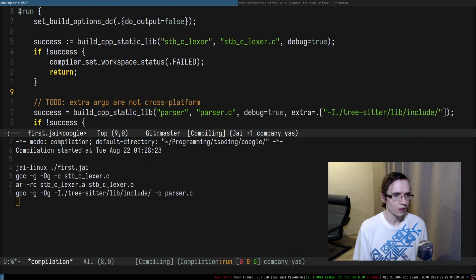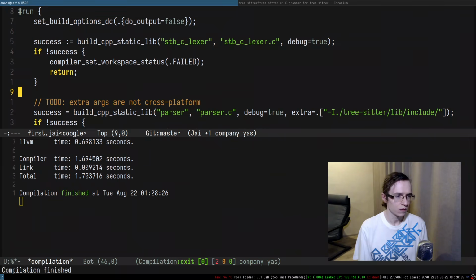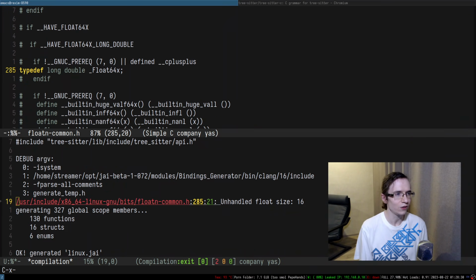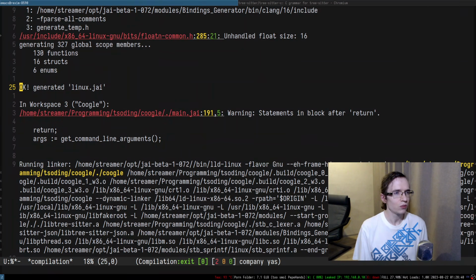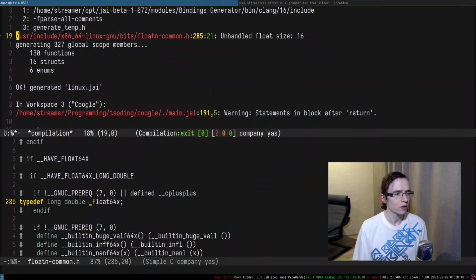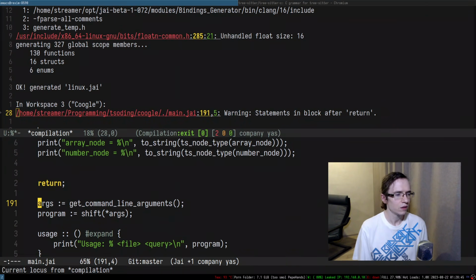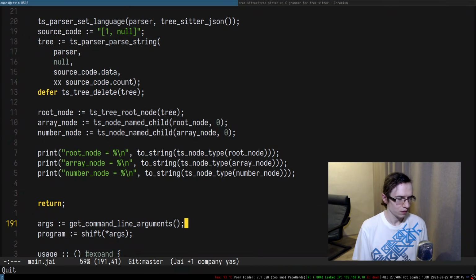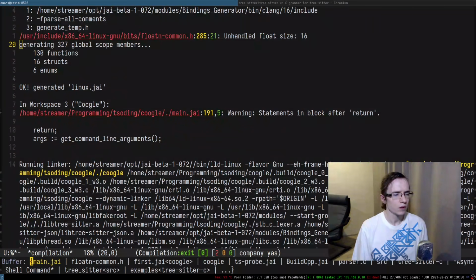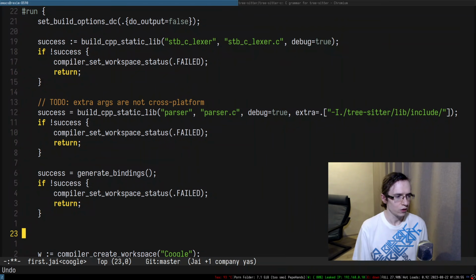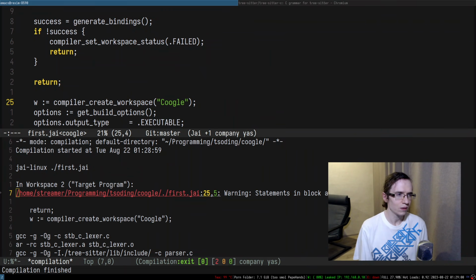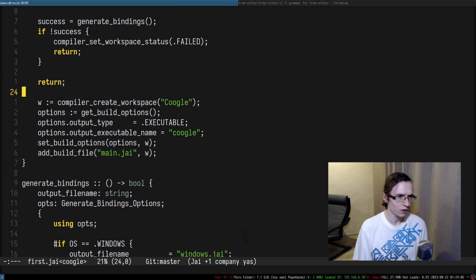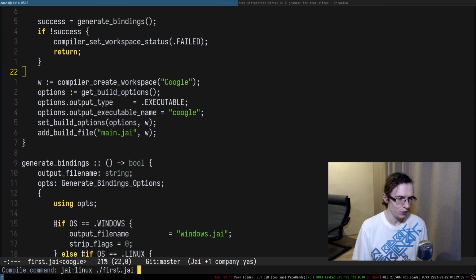So let me see. All right, so there's a couple of warnings in here. So this is unhandled size. Oof. But this is just a warning, isn't it? This is just a warning, but I'm not sure. Generated. We didn't have that problem before, did we? Did that problem occur after we did something like this? Because I don't remember. Oh, we didn't have that problem before. So it literally occurs if I just continue building things.